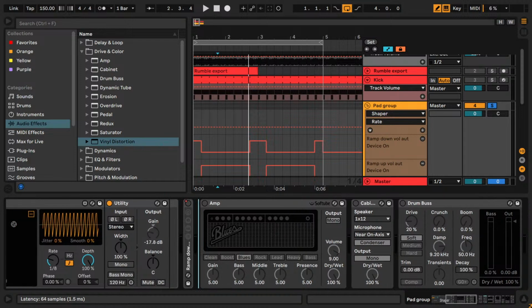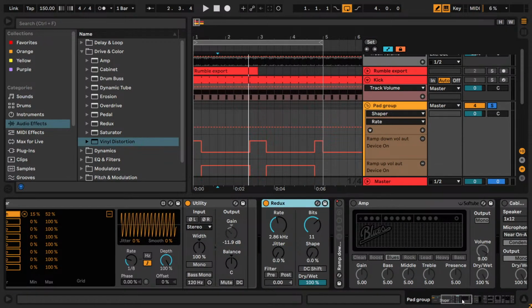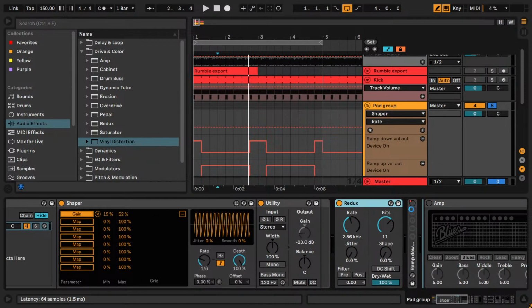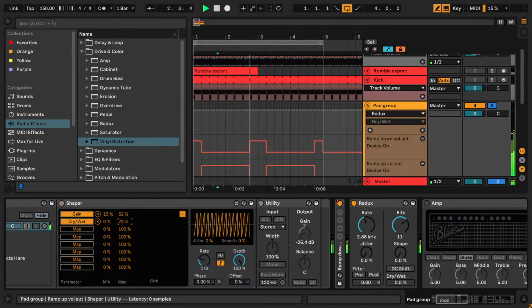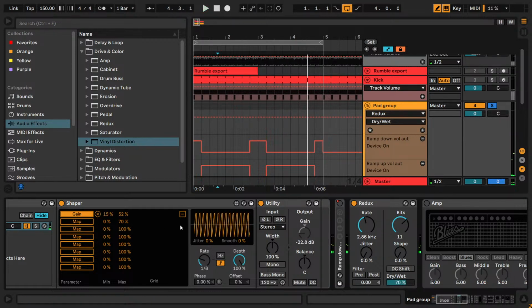Again, I'm experimenting here. Let's see how that is going to sound, whether there's a large difference between automating a dry/wet knob in the Redux versus having this constantly turned on.